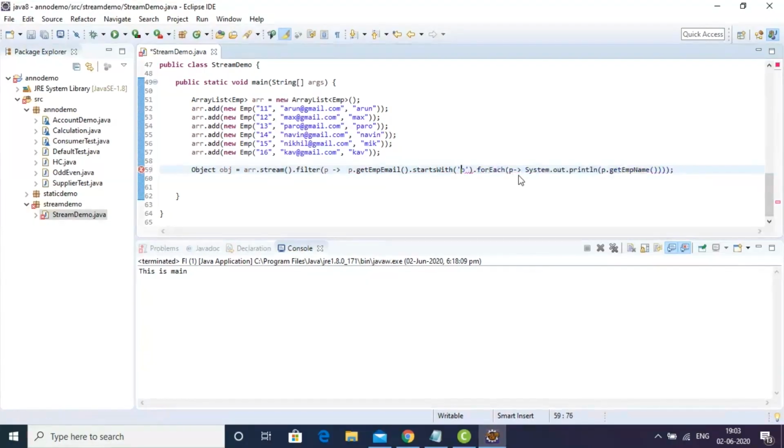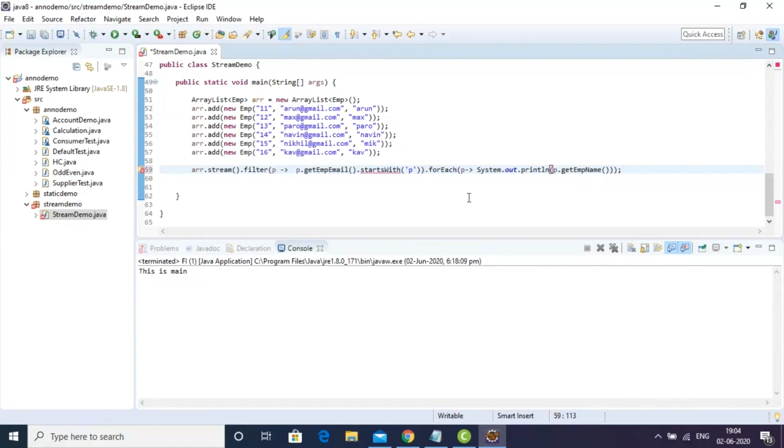Excuse me, mister. Yes, please, just tell me what it is. I think p dot get email dot starts with all in brackets dot for each. Okay, let me check. Yes, here let me check once again. Trim dot filter, it is starting the filter p. Yes, correct. Got it. Because I'm applying this variable for each, I'm applying this for each on this only. So I should not close it here.